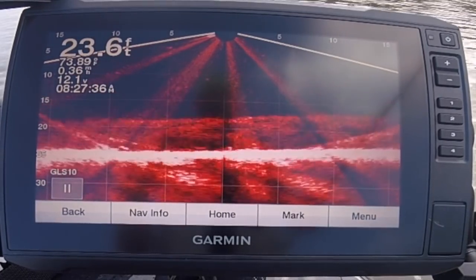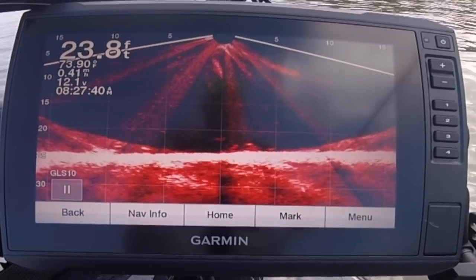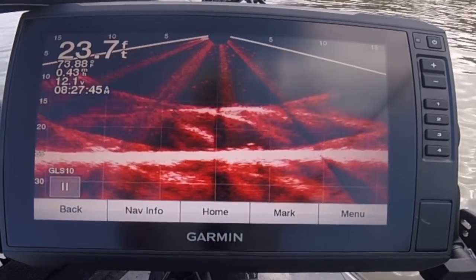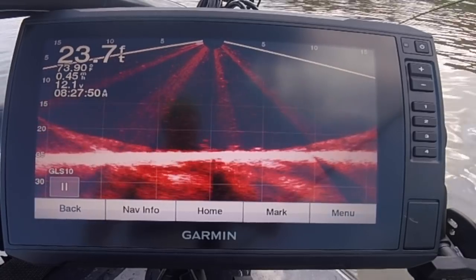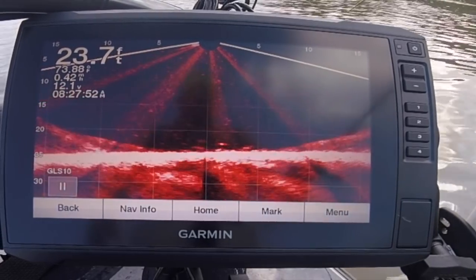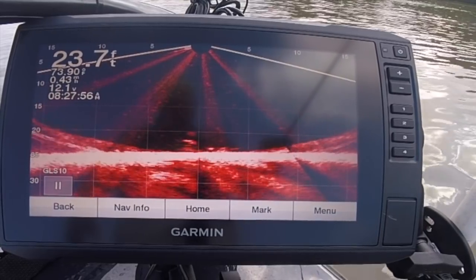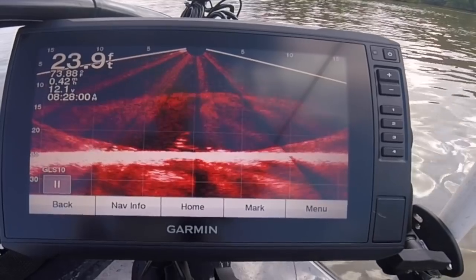I've moved over to a little bit slower water in hopes that you guys could see a little bit more about what I'm doing here. I'm trying to figure out exactly where I need to be with my rod and my sinker so you get the best picture, but I definitely have some fish on the bottom down there. I got a fish rising up right there to look — he's either looking at the sinker or the nugget.